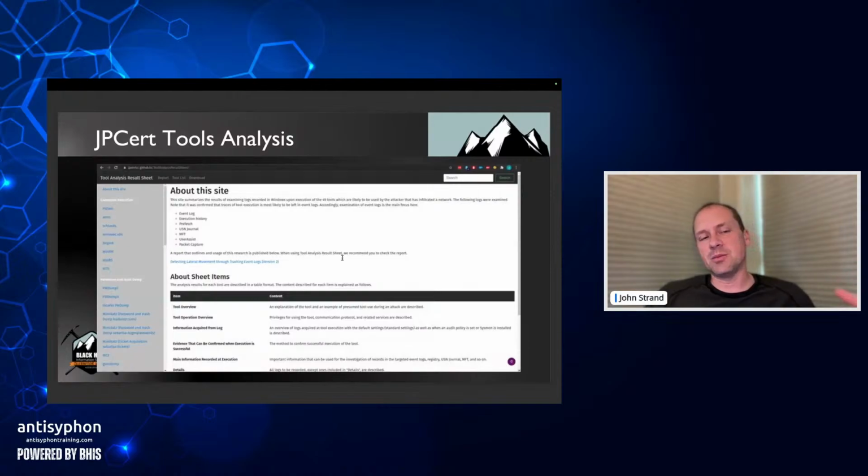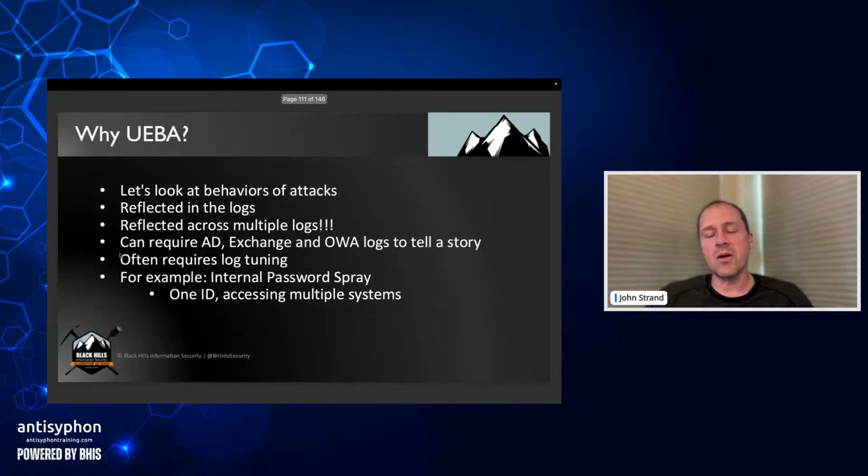So over the years, a number of different organizations really tried to start understanding a more holistic perspective of what actually is happening on a system. One of the first groups that did this, and they need a lot of credit for it, is JPCERT out of Japan. They ran a bunch of built-in Windows utilities, WMIC, scheduled tasks, WinRM, to see what impact they would have on the event logs, the registry keys, and the prefetch files generated from those services being run. That was awesome. That was a great way to go.